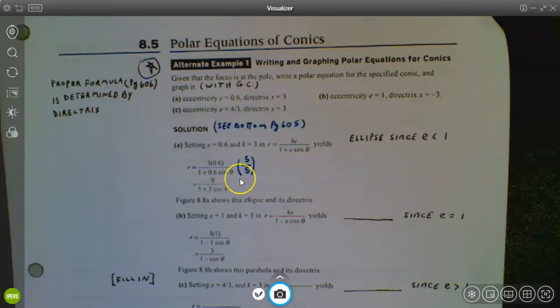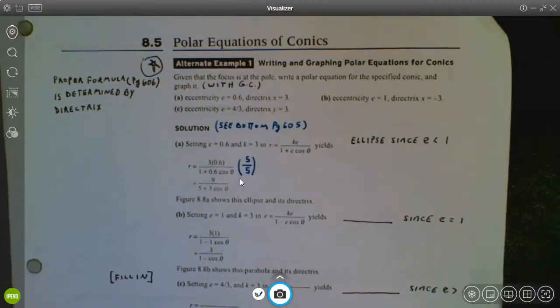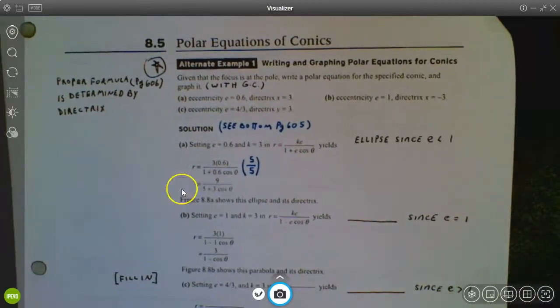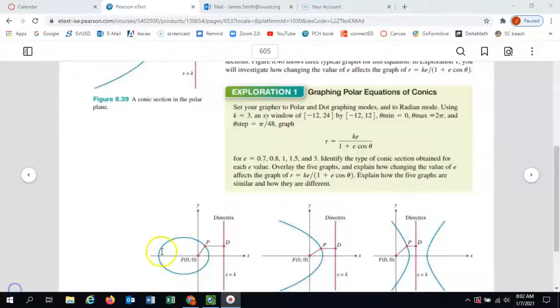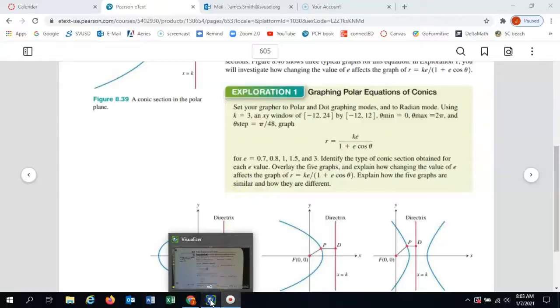Let me show you how you can graph this on a graphing tool. At least I'm going to show you with a graphing calculator. If you're going to use Desmos or something else, you might have to look at how that would play out with a different tool. But I'm going to show you how you could do this with a graphing calculator. So all I did was I followed their directions that they showed right here on page 605, and I made my settings follow after their settings. So it's kind of weird. We're not going to be doing a ton of this. I just wanted to show you. It's kind of neat, but we really have other ways of graphing these things.